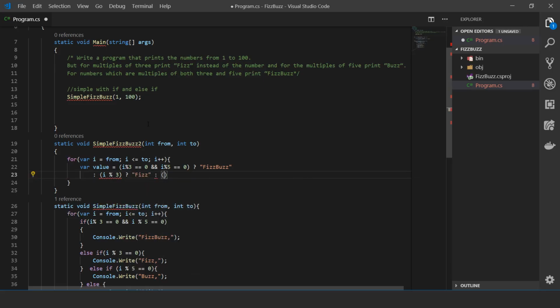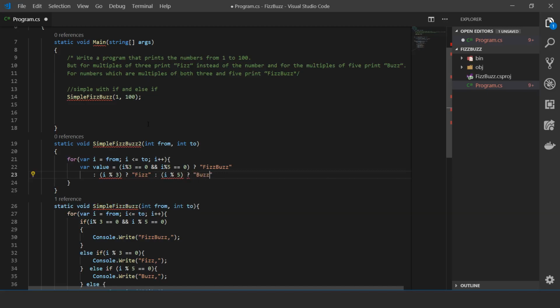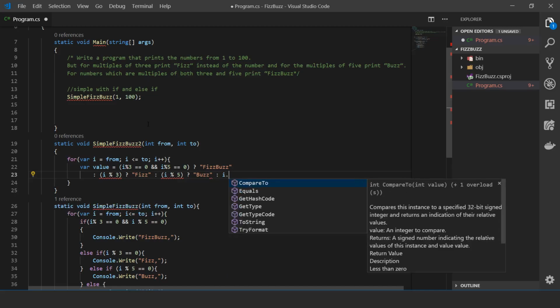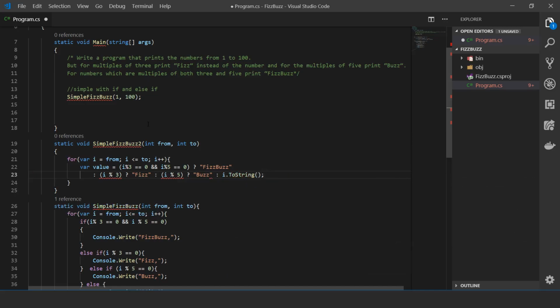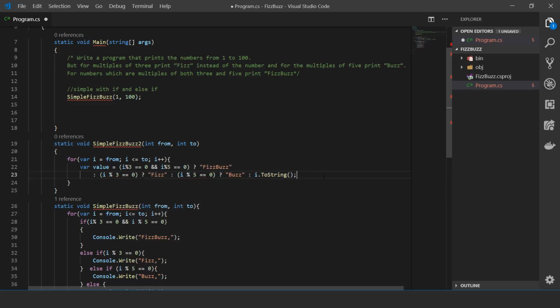Otherwise, check if i is modulo 5, return Buzz, and if it's not, return this string. Okay, I forgot to compare, so it's okay now.